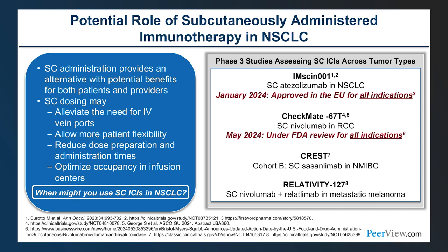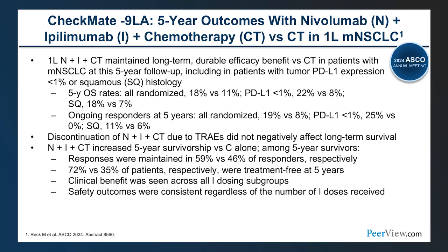Yeah. And this is a problem that was created by the success of these agents, and the need to continue to administer these generally for 2 years in the context of these clinical trials. Secondarily, we talked about the medical toxicity, kind of the patient discomfort around IVs or ports. But there's this concept, and you've heard it at this meeting, called time toxicity, and the amount of time the patient spends in clinic. Especially as these agents are highly effective, they get their lives back, they want to spend less time in clinic. That time is perceived just like a watched pot never boils. They're waiting in infusion. And so I think this really can improve the quality of life, and I have a lot of confidence in switching to sub-Q once they're available in the appropriate settings, and we see a couple agents and settings that they are.